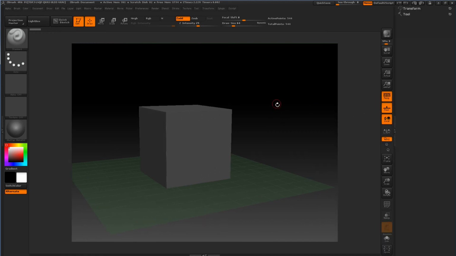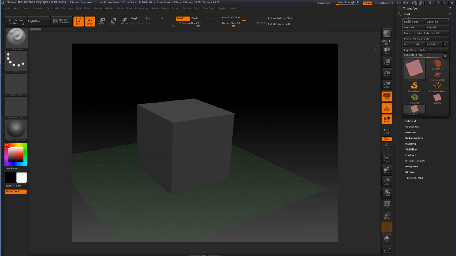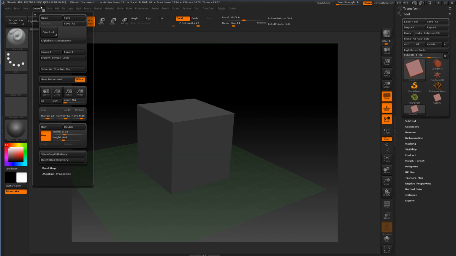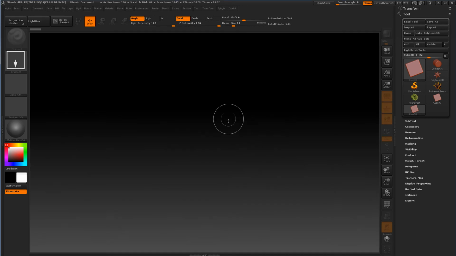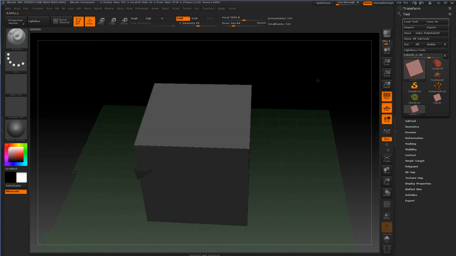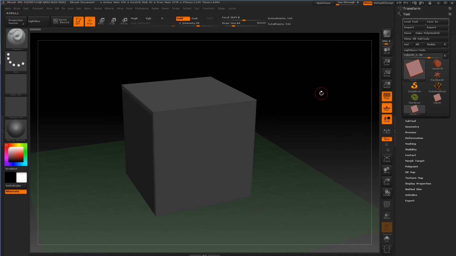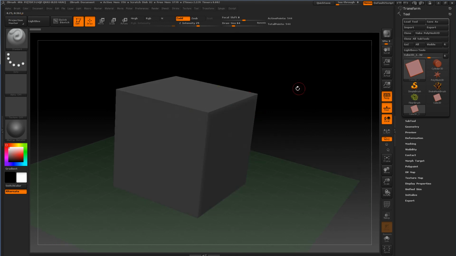Now you'll notice that my canvas over here does not really extend all the way. It's using a default size. If I want to go ahead and increase that, I need to go here to Document, and I'm going to go ahead and just hit New Document. By default, it's going to use the maximum size. Now, it looks like my cube is gone, but in reality, my tool is still active. If I actually click and drag over here and hit Edit, you can see that it comes right back. Now, I know to you, you may not be able to see the difference, whether this is a new cube or the same cube we had before, but later on you'll see even if we had been sculpting on a model, all of our changes would still be here.